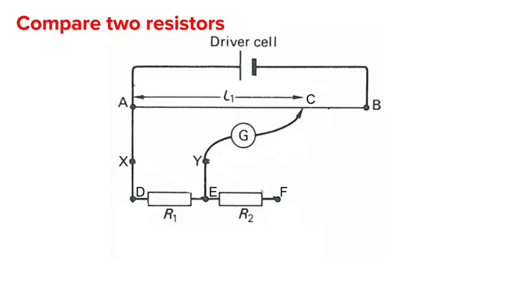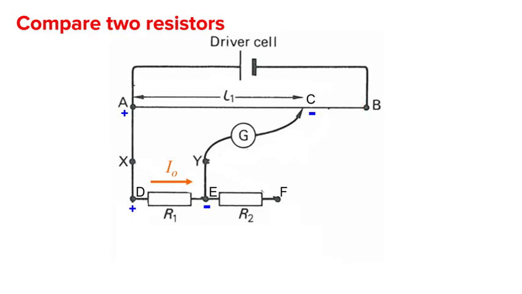To do that, let us put our resistors into this circuit like this. Because A is at a higher potential than B, and the potential of A is equal to the potential of D, and the potential of E is equal to the potential of C, the current through the resistor here is always towards the right, regardless of where the jockey is placed along AB. We're not able to find a balance point for this setup.